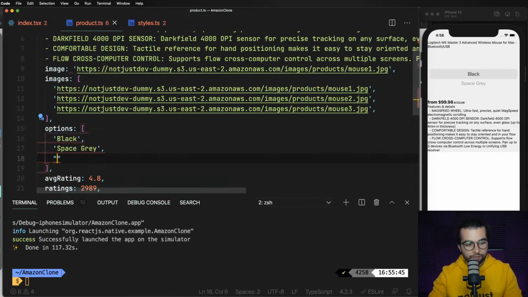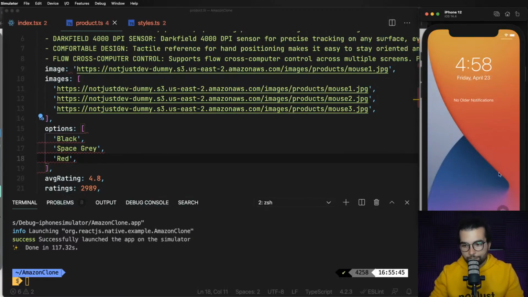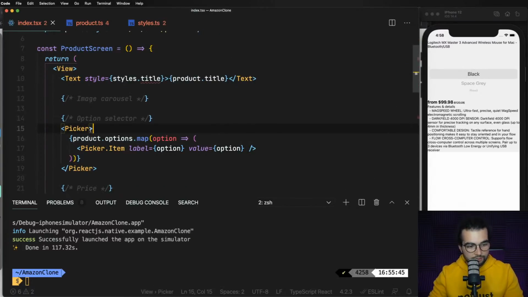If we had a red one, we would have 3 options. I'm not going to spend a lot of time styling this picker. You can send styles here and do it as you see fit, but I'm going to stick to the default like this, because we have a lot of things to do.